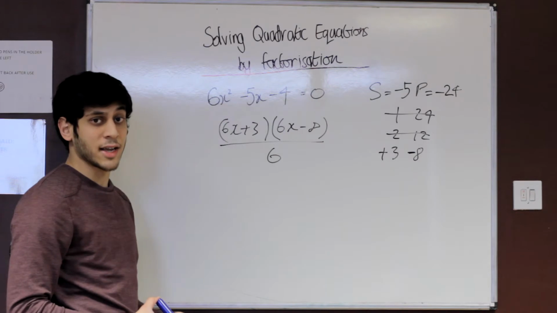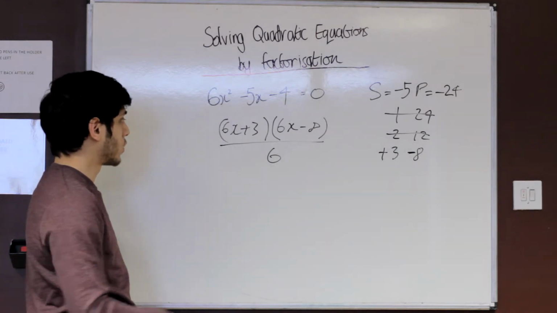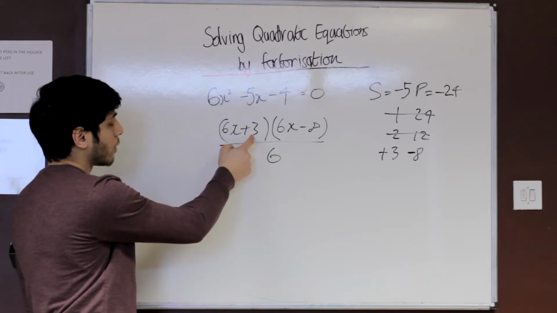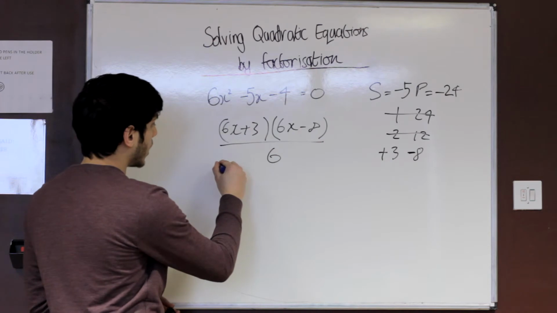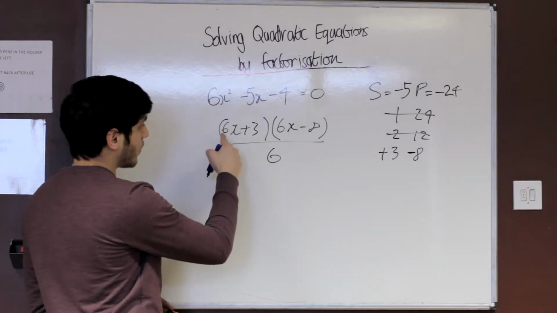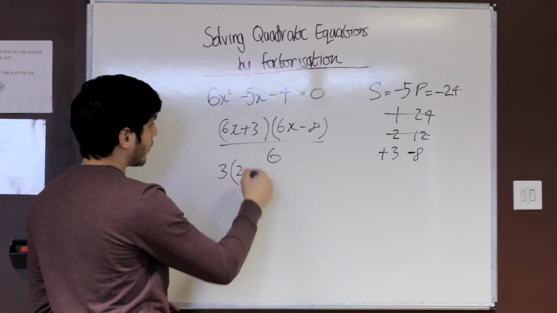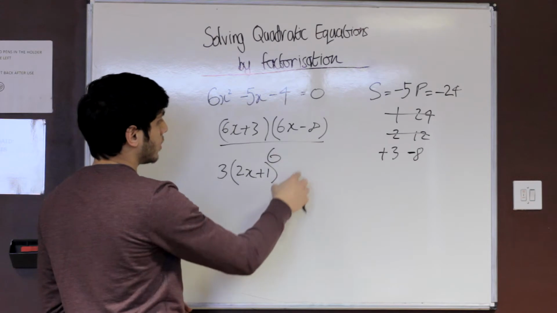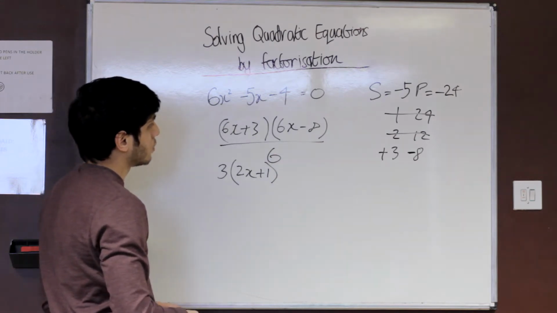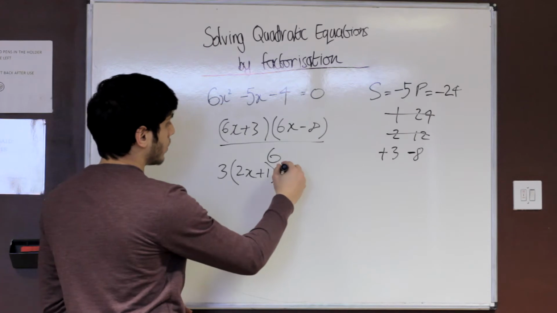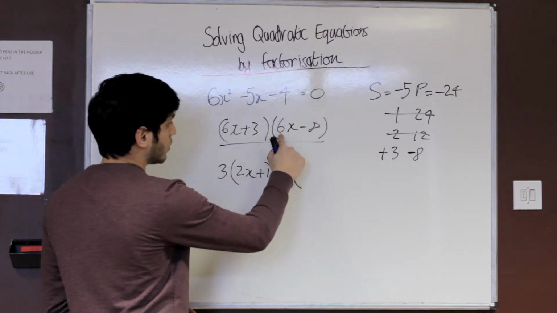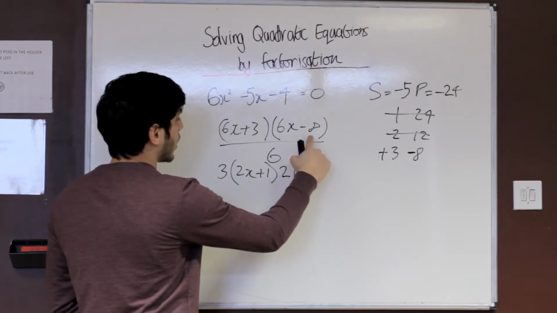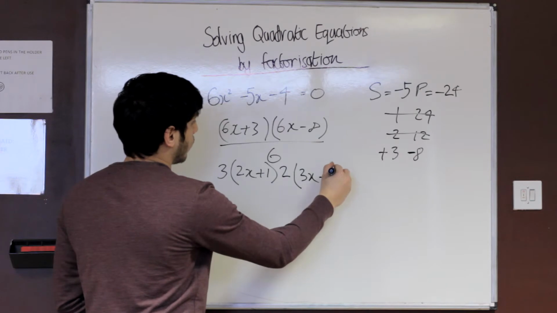Now that we're at this stage, we're going to do some simple factorization. If we look at this part here, we know that 6 and 3 are factors, so we could take 3 out from this. So it will be 3 on the outside, and 6 divided by 3 is 2x, and 3 divided by 3 is 1. Left with this. We're going to do the same step here. We know that 2 is a factor here, so we can have 2 on the outside, and 6 divided by 2 is 3x, and 8 divided by 2 is 4.